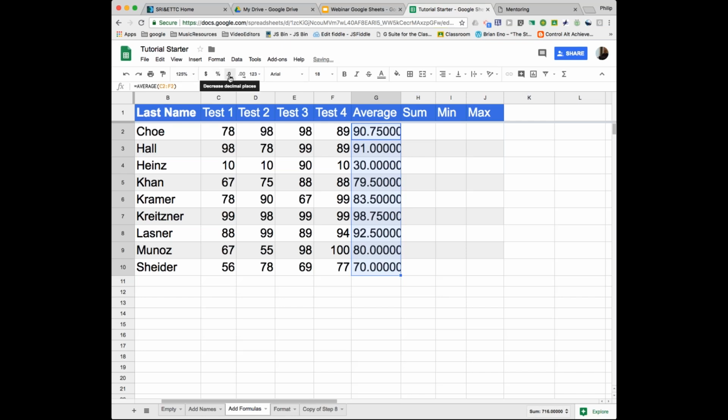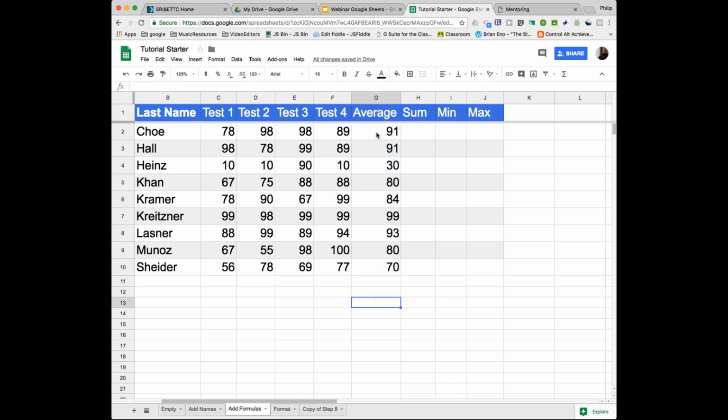And if I use the one moving to the left, it will decrease them, so I can keep clicking it until I get no decimal places. Okay, you'll also notice that it will round up automatically. Look at the 90.8. When I click that and remove the decimal, it's going to give me a full 91. So that's how this works. So you can get a real clean looking sheet.